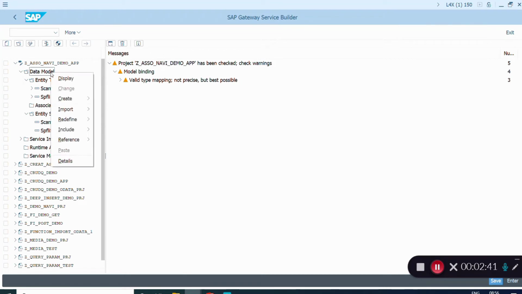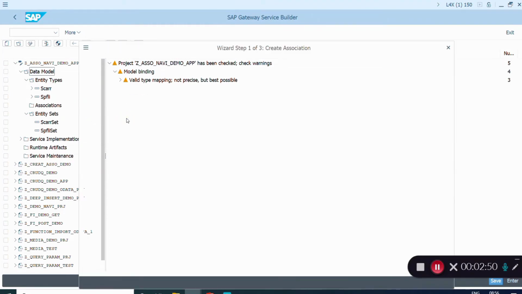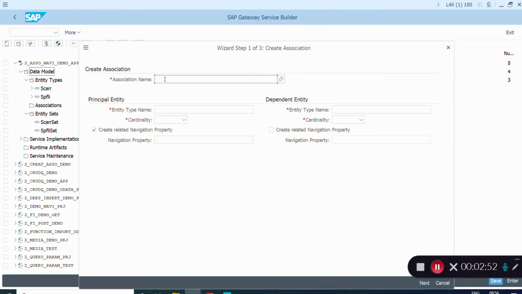Now I am going to create an association which will make the relation between these two tables. Right click on data model, create, click on association. Here I am going to give some association name. I am selecting the principal entity.